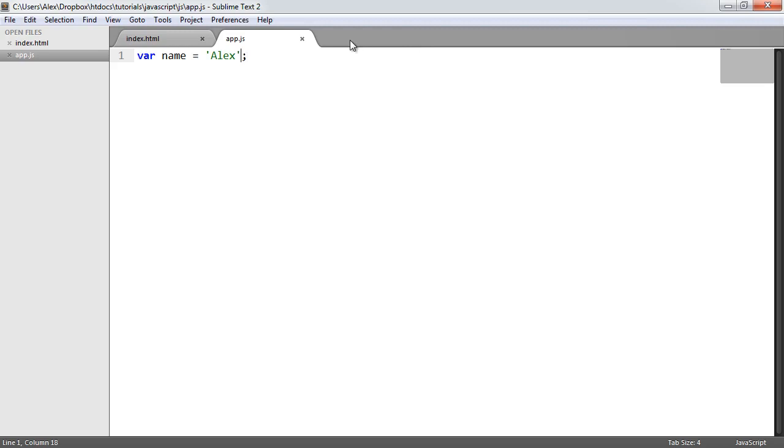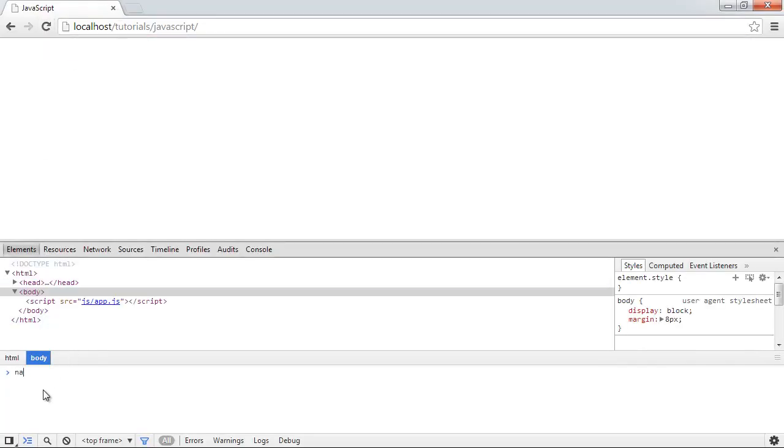Now, what happens if we want to create a variable called age and store an age in it? We could, of course, do this, but that doesn't make too much sense, because to be able to work with this number, we would have to make sure it's parsed as an integer before we do anything with it. So we've got name, we've got age. Now we can use a function called parseInt, and we can parseInt age, and that will give us an actual number, an integer. So you can see here that we've got a string, and here we've got an integer.